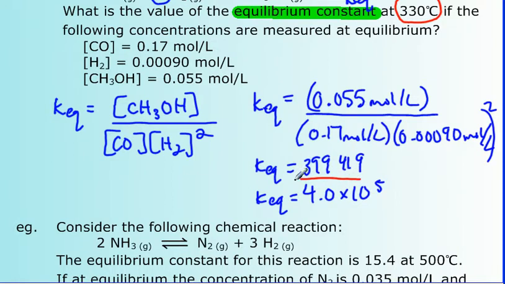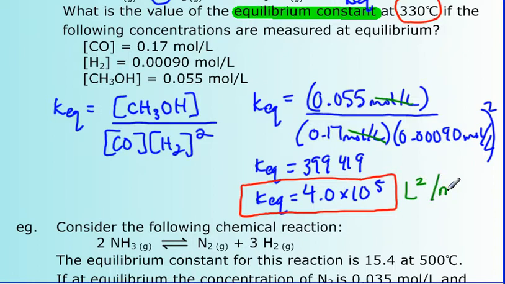You might be wondering at this point, what happened to the units? We've got units up here, no units in the answer. Well, you may be delighted to discover that KEQ is a unitless number. The reason for this is, if we take a look at what the units work out to be, moles per liter cancel out. We're left with moles per liter all squared in the denominator. So the units would be liters squared per mole squared. These are meaningless physically.